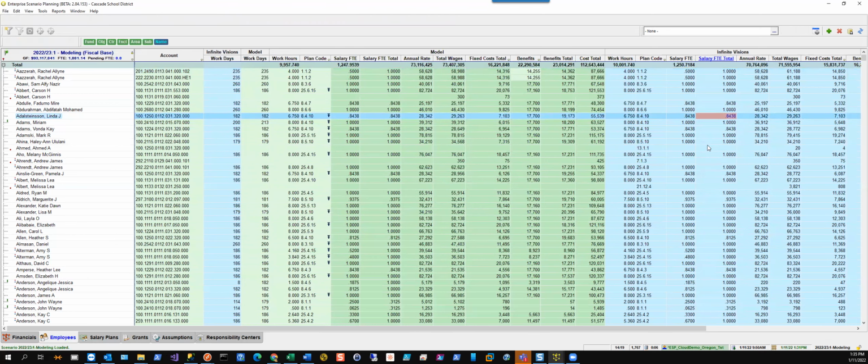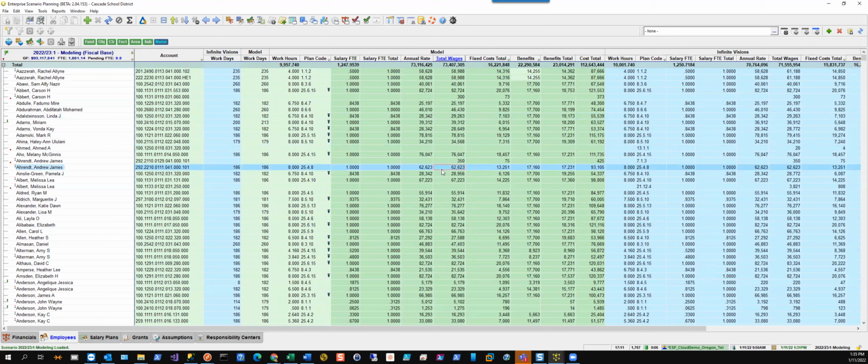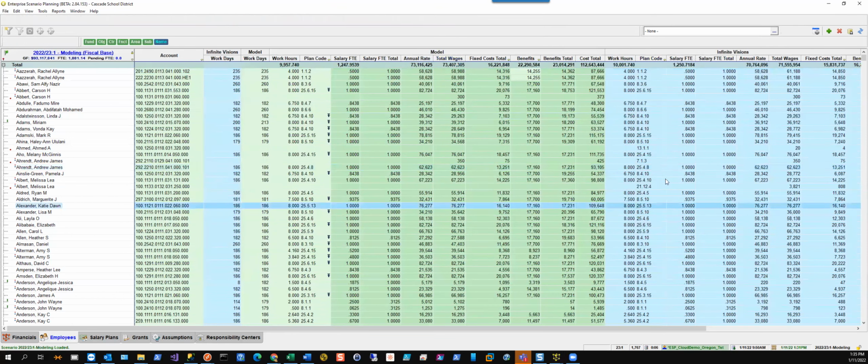It then copied it into the green. But tonight, the daily is going to run, and let's say a new employee has been added as of late lunchtime. That new employee would not be in my grid, because when I loaded the employees into ESP, that employee did not exist yet.